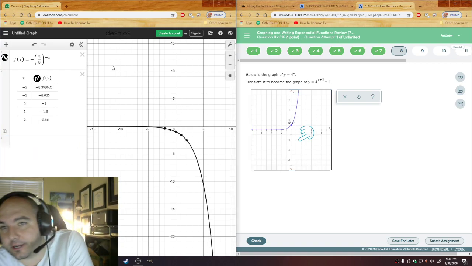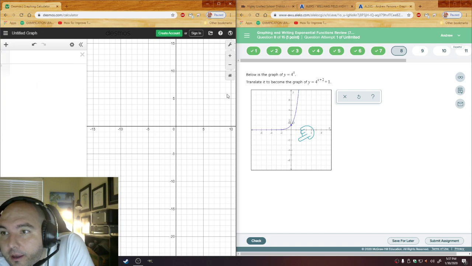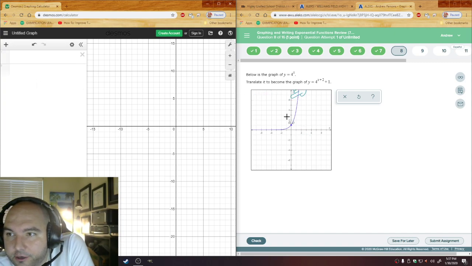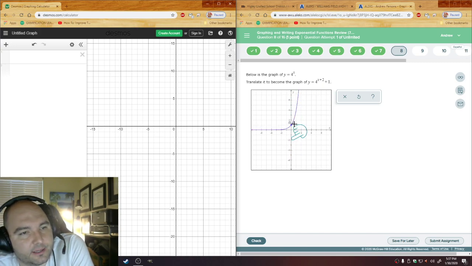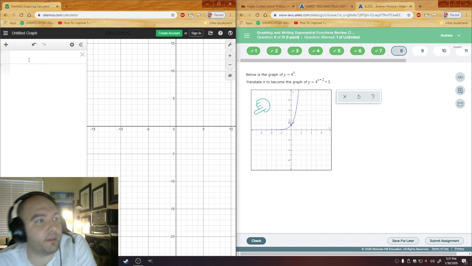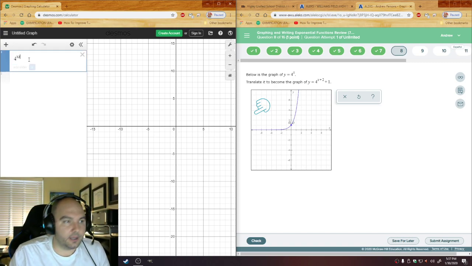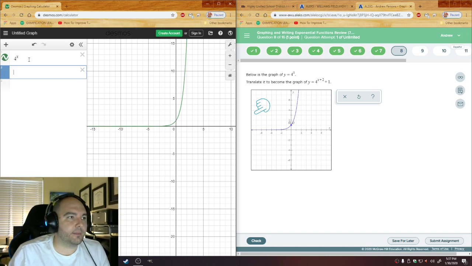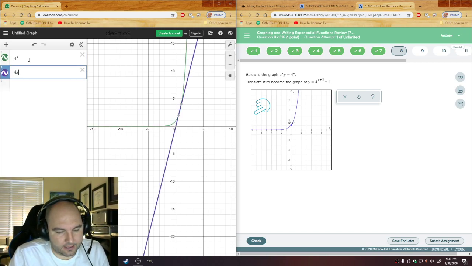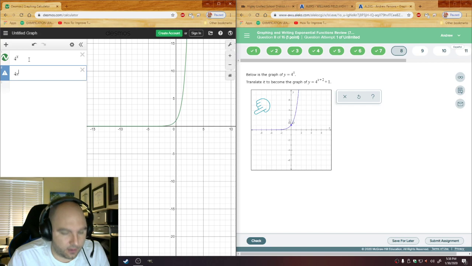Actually, right here is funny because I don't need Desmos for this anyway. So it says graph 4 to the x plus 2 plus 1. Now, people, I realized that because it's a graph, it really makes you want to go to Desmos and type it in and see what it looks like. And I'm not saying you can't do that. So I'm going to show you how that looks.